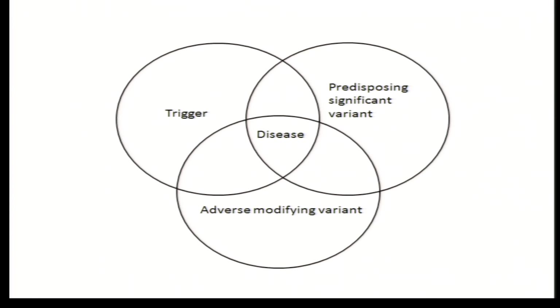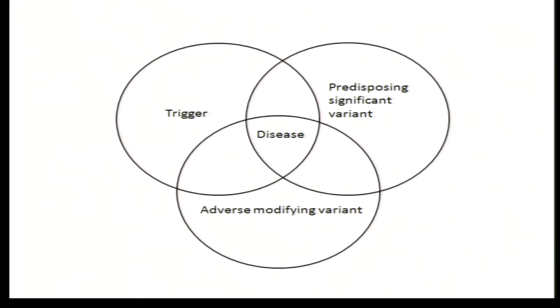So the hypothesis that we have put forward is that for an individual to develop the disease, atypical aHUS, you need at least 3 factors. So you will need a predisposing significant variant. We would often call that a mutation. I'm going to tell you what I mean by a mutation in a little while. So you need an underlying rare genetic variant, which we would have called previously a mutation.